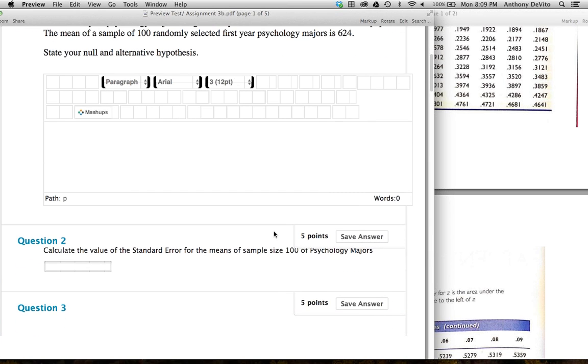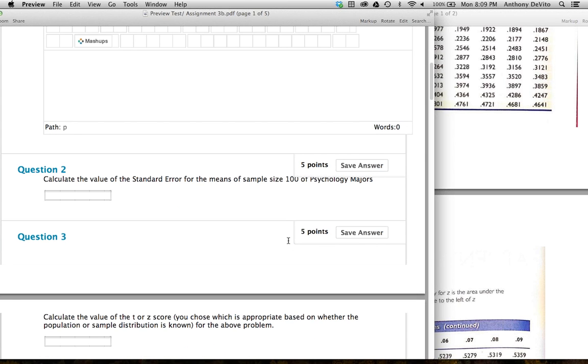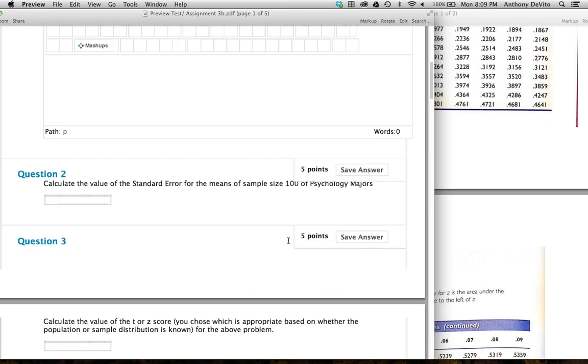But keep in mind, technically, if you don't know the population standard deviation, the right answer is to use the t-score, not the z-score. And you'll notice that SPSS always calculates the t-score. You never see it say z-score. It always calculates the t-score because it's a machine and it's no effort for it.